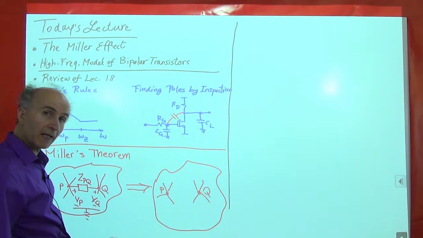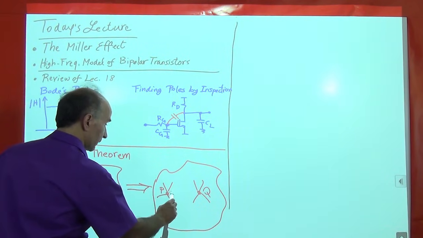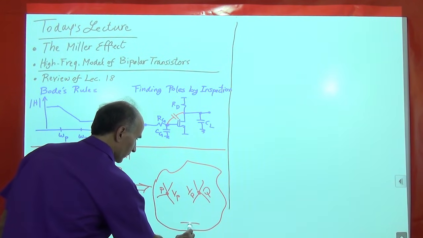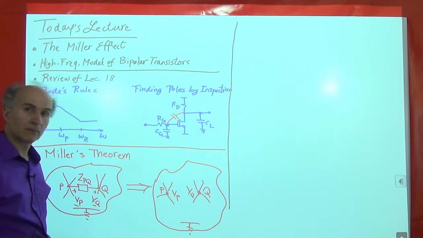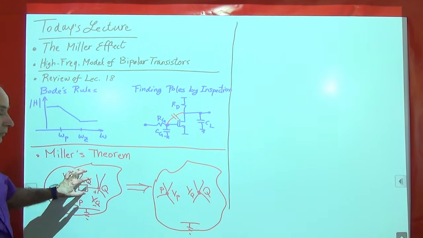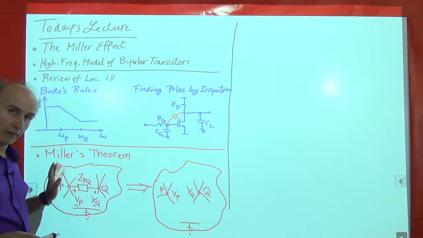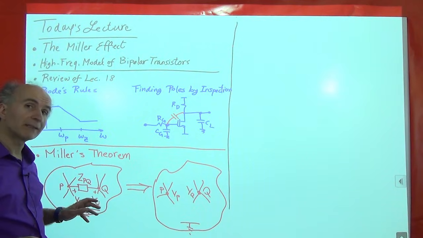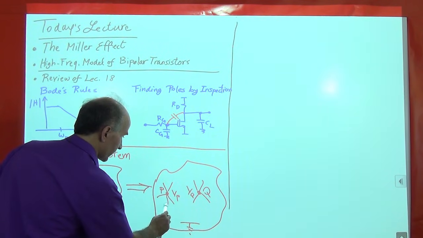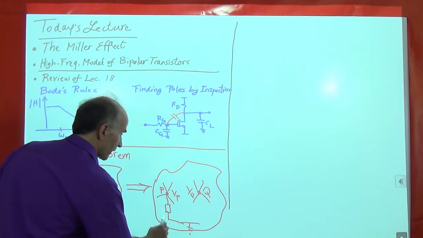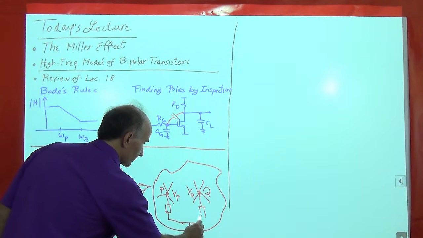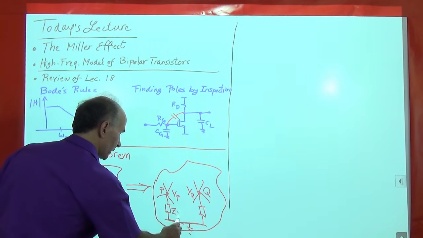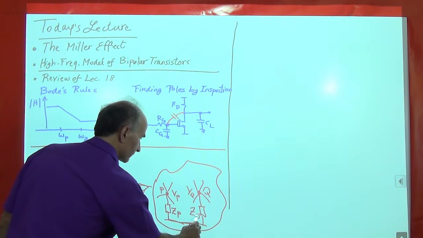And the voltages at P and Q have not changed. So this is still VP here, and this is still VQ with respect to ground. This is our common ground. Now, we remove this floating impedance, which is connected between P and Q, and we replace it by two grounded impedances. One connected from here to ground, and one connected from here to ground. Okay, this is all ground. And we'll call this ZP. We'll call this ZQ.